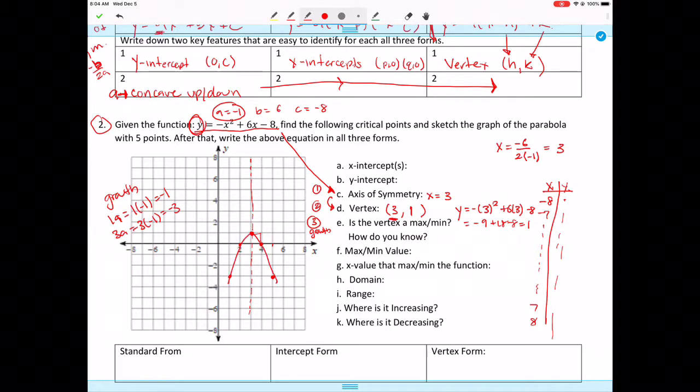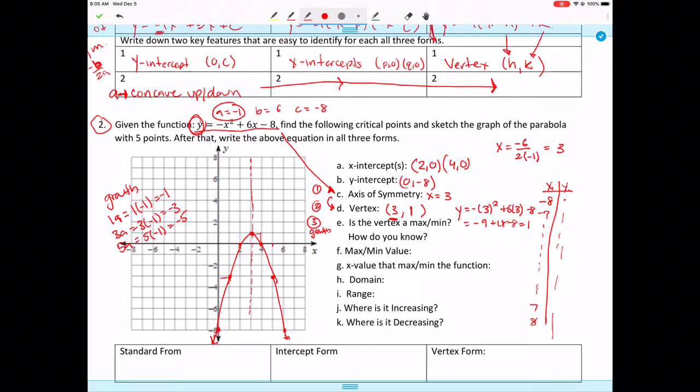And if you wanted to go further, you could do 5a. Okay, and you'd go over 1, down 5 on both sides. Like I said, you only need to do 5 points. Right? So now we can pretty much figure out everything else. So x-intercepts, well, we have one at (2, 0) and (4, 0). Okay, the y-intercept is where the graph crosses the y-axis, so that would be (0, -8).